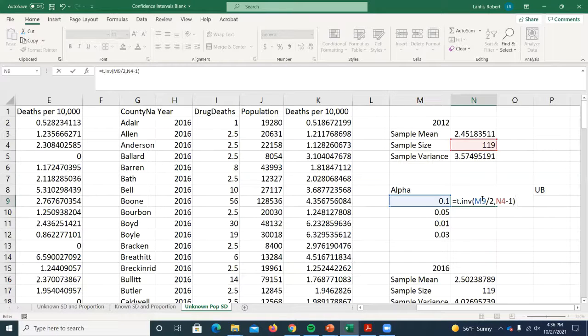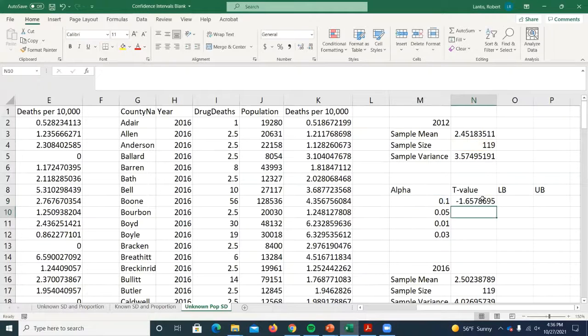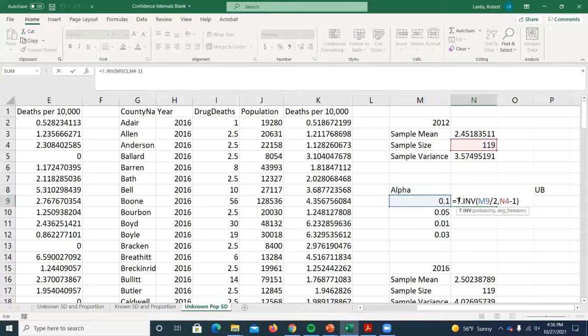Okay. So now that I have this, it should give me that t value that gives me alpha over 2 in the tail. The only problem is, just like norm.s.inv, it's always looking at the left side of the distribution. So unlike the physical table, the function is just integrating, giving you the cumulative, everything below a certain value. Well, this is the value that we want, but that's the one we need for the lower bound. We need the same value as a positive for the upper bound. When we actually type in these equations, those signs are already built in. So we said we just need the absolute value here. So we could use that absolute value function, close my parentheses.